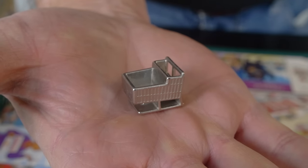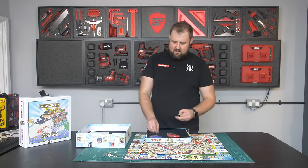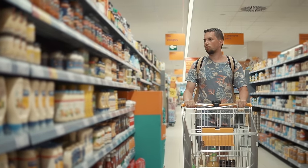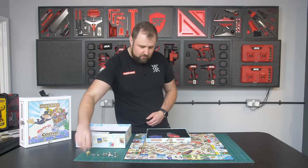Shopping cart, one of their mammoth shopping carts that you have in Costco. Flipping crazy times. I mean, for you in America, it's probably nothing special. But for us, a normal shopping trolley in the UK is quite small. You go to Costco, it's a vast thing. It's crazy. And the car parking spaces. I wish everywhere in the UK did car parking spaces like Costco.